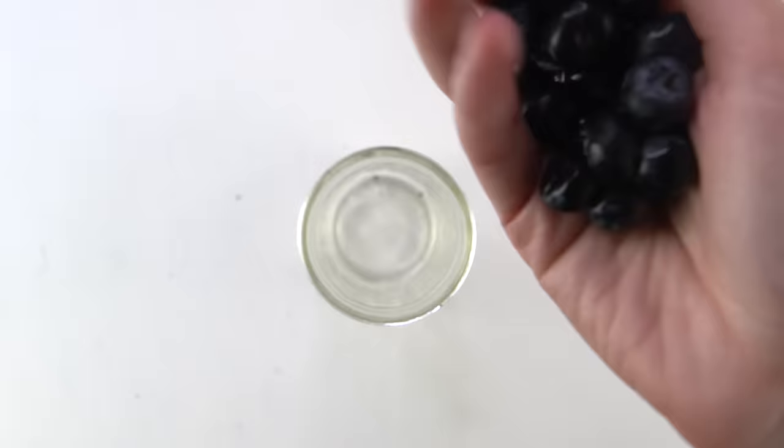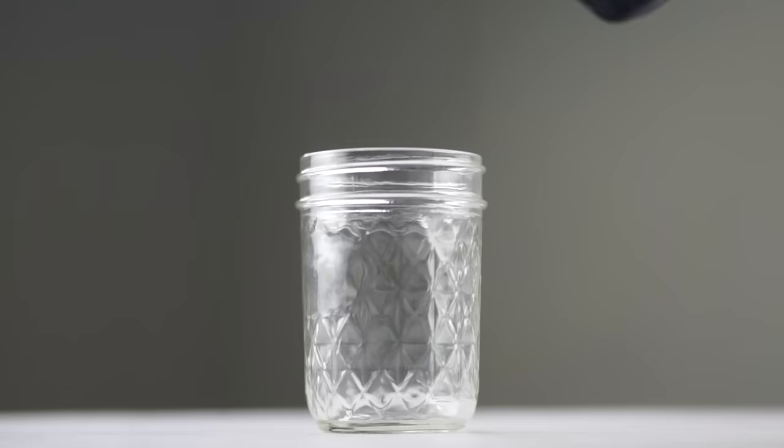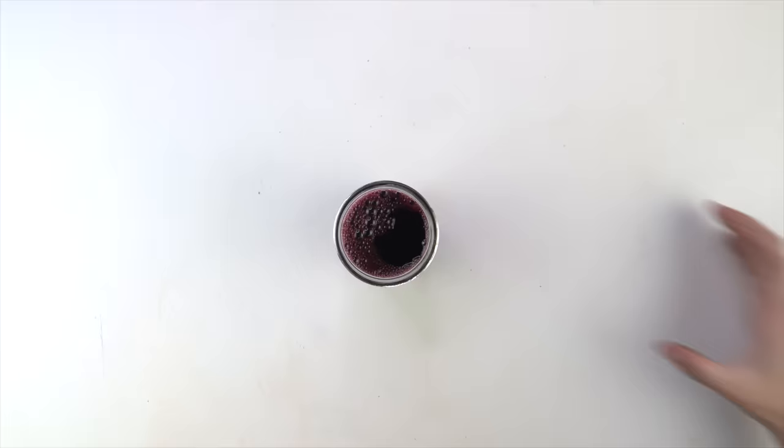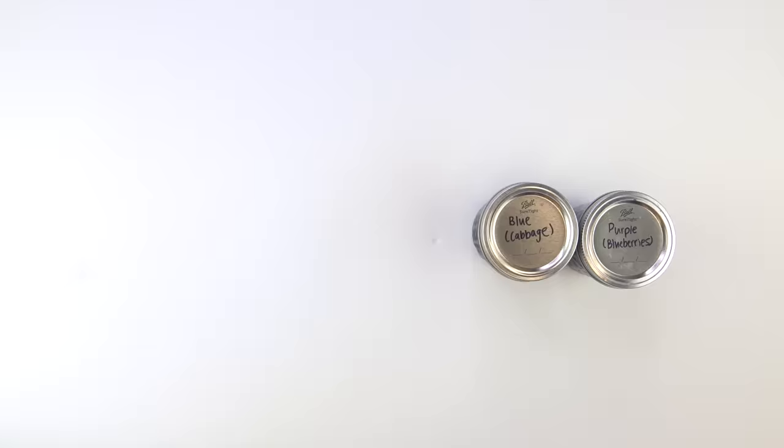And last, we have blueberries. That's going to make the dye purple. So that's fun. Blue for purple, red for blue. And look how cute these are. So cute.